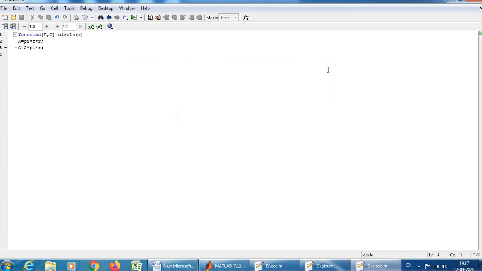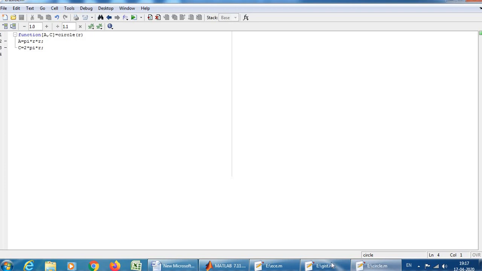We can call these functions by using these function names only. To call this function we use the name ECE, to call this one the name gist, and this one the name circle, right?